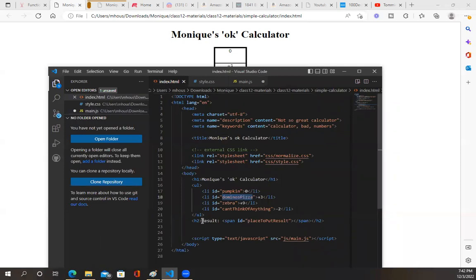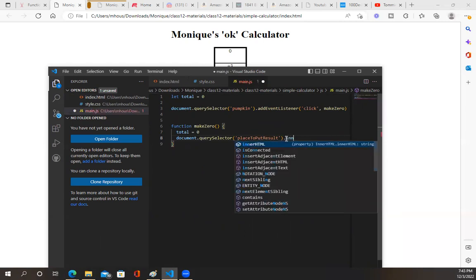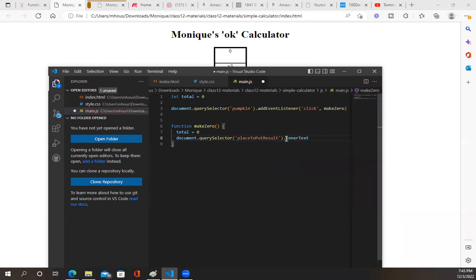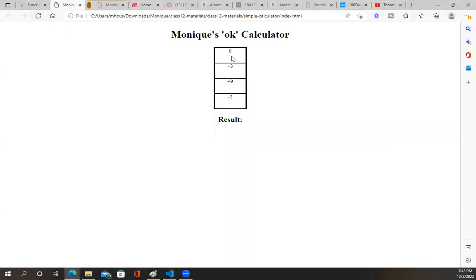I named it place to put results. Dot inner text equals total. All right, let's save this and then go here. Let's click on it. It's not doing anything.